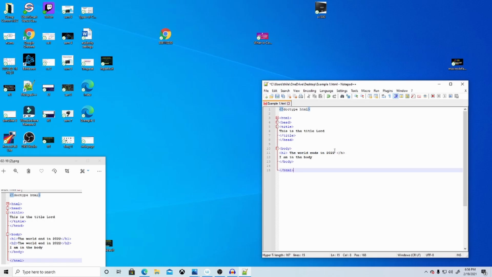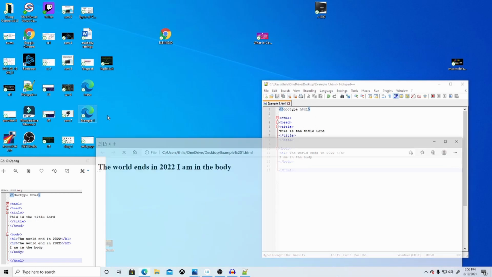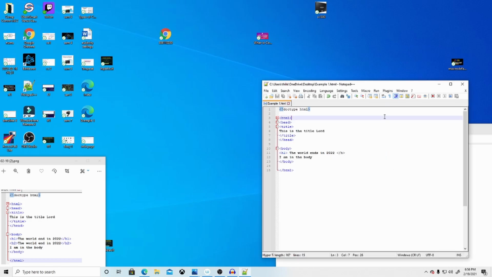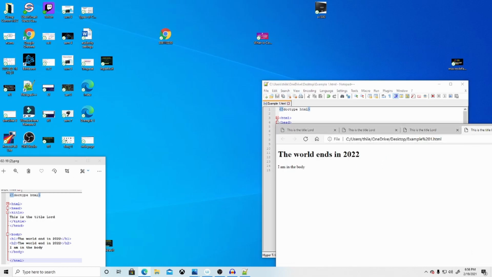Okay, now I'm going to save this one, and then when I open the web page, something is wrong here. I don't know why this one is not in the blue color. Okay, I didn't put h1 here, that's the problem. Now I put h1, save this one again, and run it again. Now you can see when we put the header it's bigger and bolder. The body becomes just normal text.